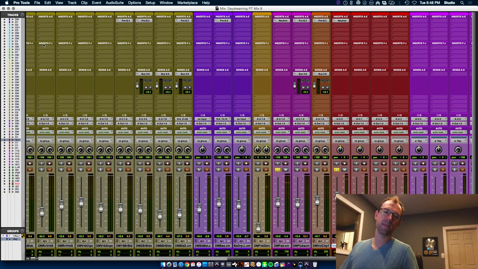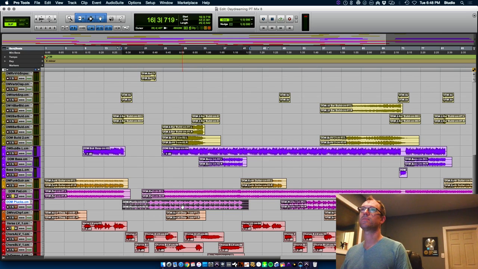So basically you link the two instances of Neutron together and then you click masking on the second one and have it use the first one as the guide. So I have the first one as voice one and then we're removing the masking frequencies from the pad. So let's do that on all the main sounds.